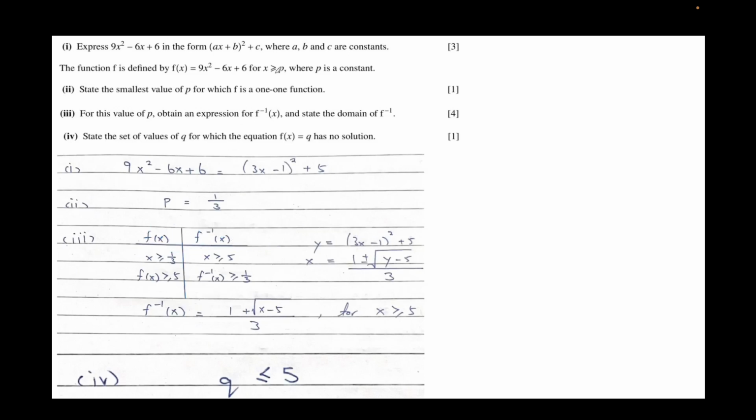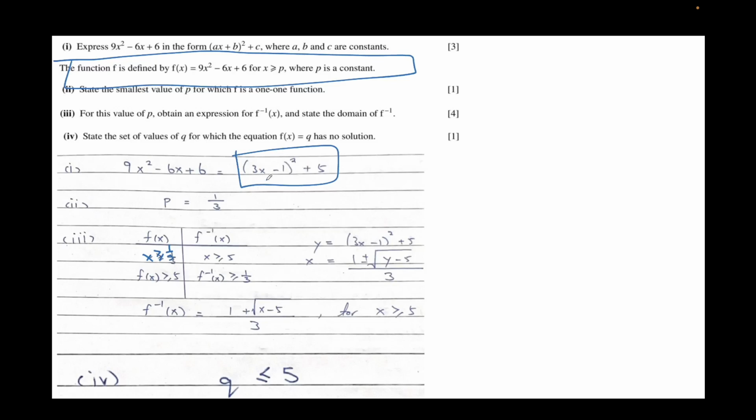And then, you just copy in the information they give to you. Right now, they're talking about this part, isn't it? Domain has to be x bigger than or equal to a third. That's how we wrote down x bigger than or equal to a third. If you have x bigger than or equal to a third, doesn't that mean by default you have the range of f of x? Because you can substitute a third into this equation, can't you? I'm just explaining to you in real time the logic, how you interpret this.